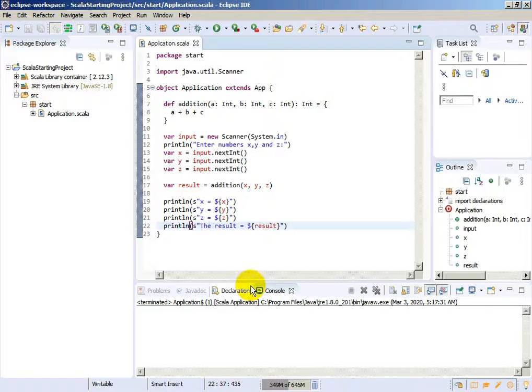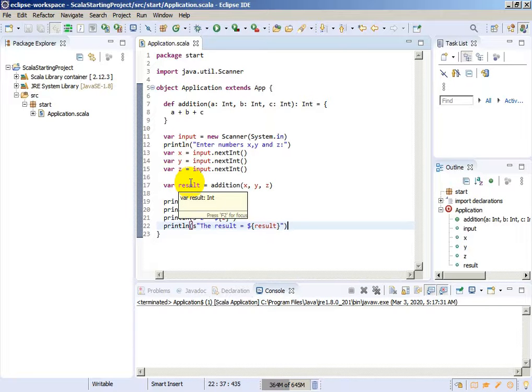Okay, we create this function, pretty much simple. We have three local variables. Inside it will return us an integer, and it will be addition of these three variables. We created three global variables, x, y, and z, and one more variable, result.